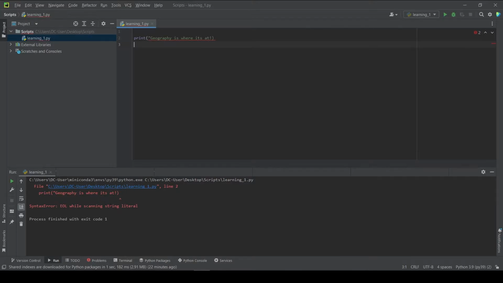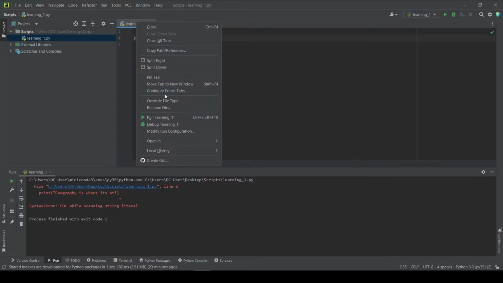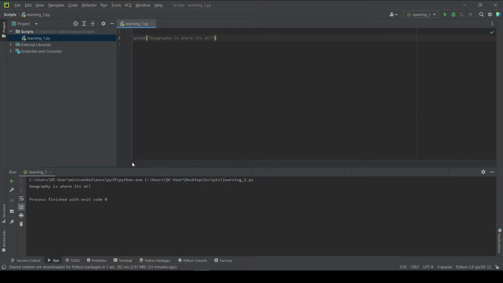As you see here, now you get some red writing, and essentially it threw an error, in this case a syntax error. It said that when it was scanning this string literal, there was an error. So basically we know what the error is, and we would just have to add our closing quote again and then run it, and it would run successfully. But I just wanted to show you what it looks like when there's an error.